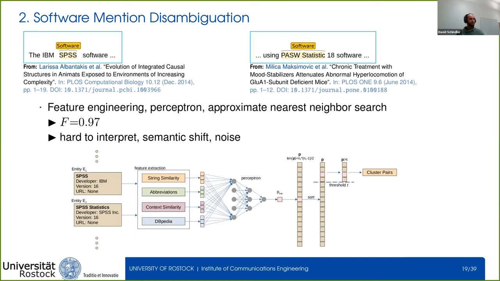Because linking to an external knowledge base did not work for us, we decided to cluster all mentions referring to the same software instead. We did this by feature engineering with a perceptron and an approximate nearest neighbor search. For each pair of extracted software mentions, we create features such as string similarity, abbreviation, context similarity, or distance provided by DBpedia, and use a perceptron to create one similarity value. Then we perform a customized approximate nearest neighbor search to cluster all mentions that belong together.